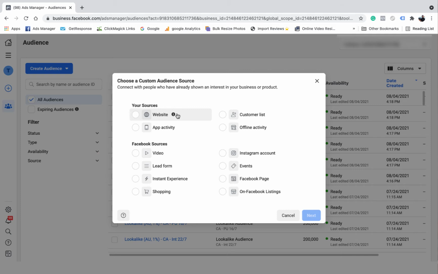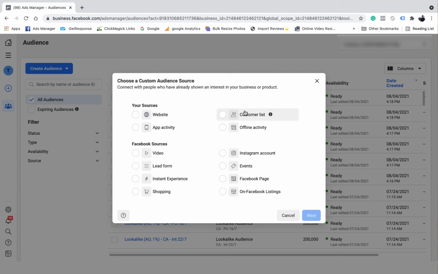So what you want to do is make custom audiences of people who added something to cart, someone who initiated a checkout, and more importantly, someone who made a purchase. Later on, you can retarget them using Facebook ads, or you can make a lookalike audience out of them and run ads to find more customers like that. I'll talk more about lookalike audiences in another video because they're a little more advanced.